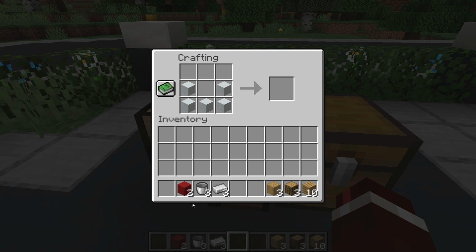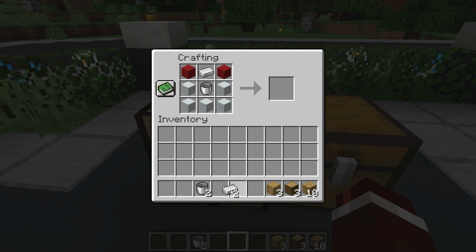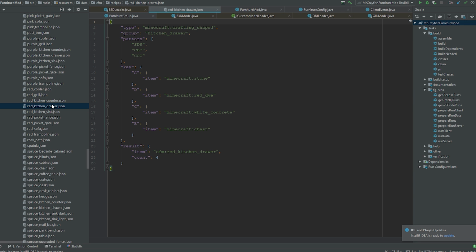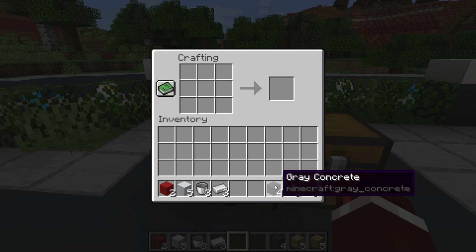So we place 5 like that, 1 bucket in the middle, and then concrete at the top right corner, so that would be the color that you want, and then 1 iron ingot in the middle, and that shouldn't work. That makes sense. I forgot to add crafting recipes for the modern sinks.